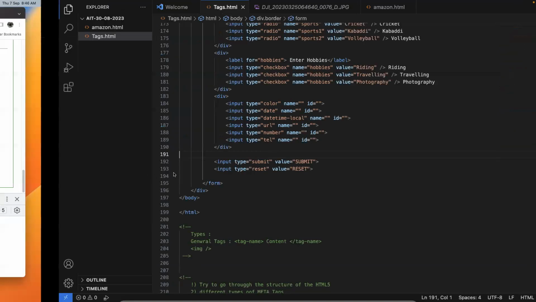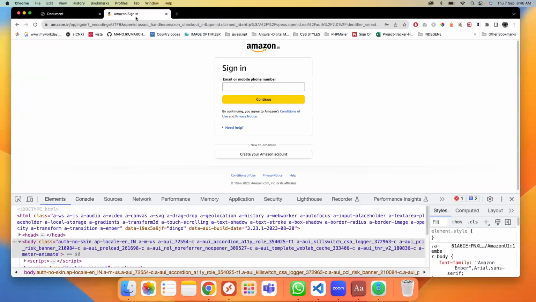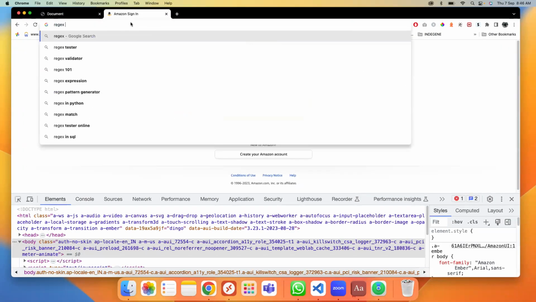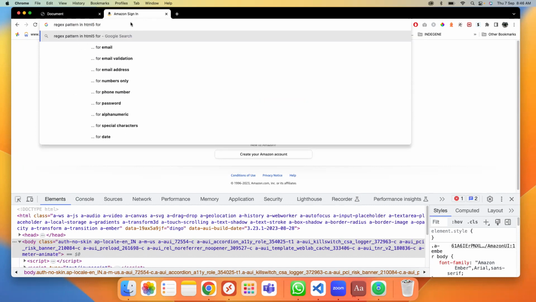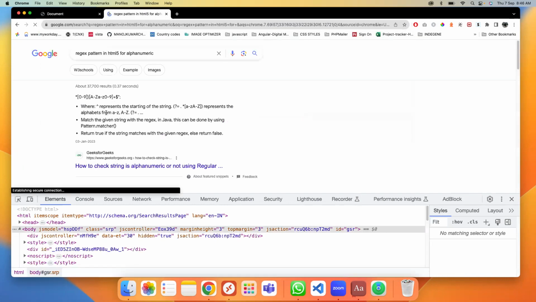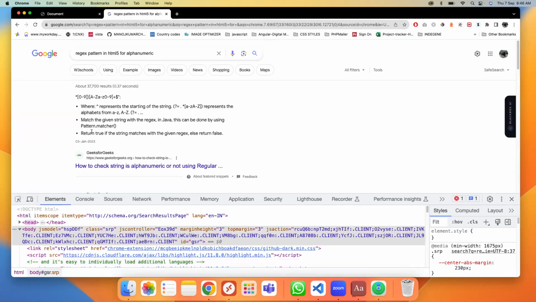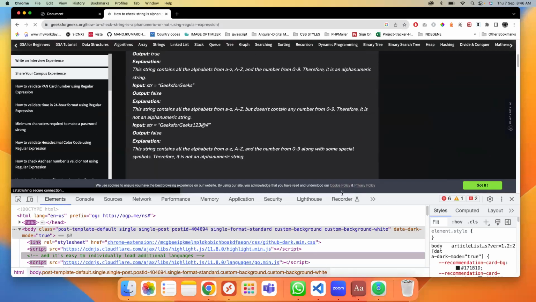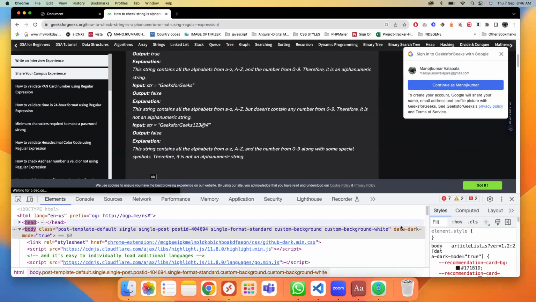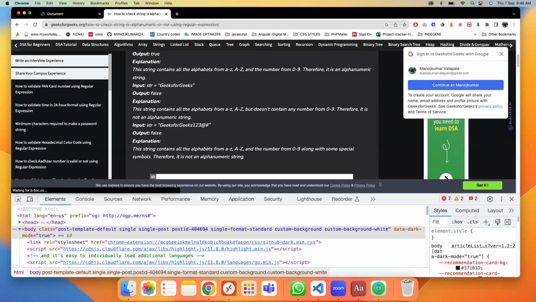So if you go and check regex pattern in HTML5 for alphanumeric, you see there is a pattern they have given. Let's decode this pattern, what each thing is doing here. Regex pattern is one of the advanced concepts. You don't need to worry about learning it, because you will get unlimited regex patterns online.